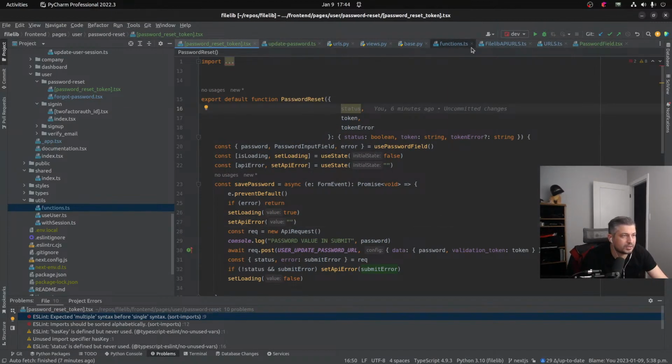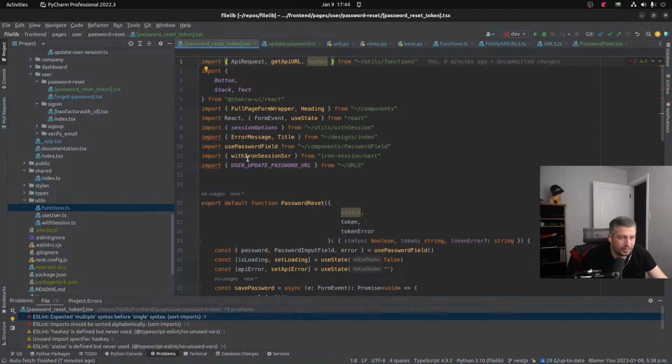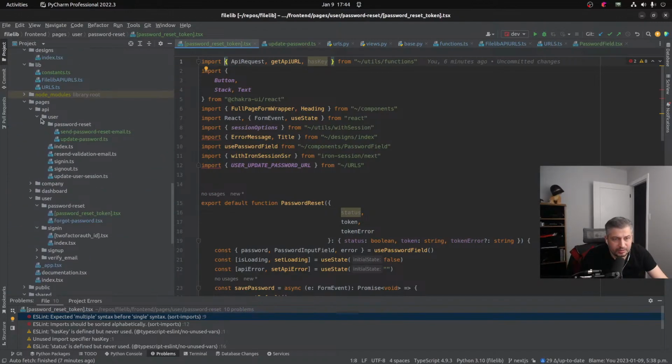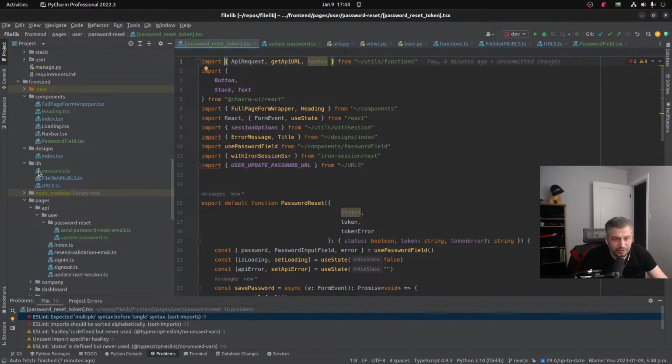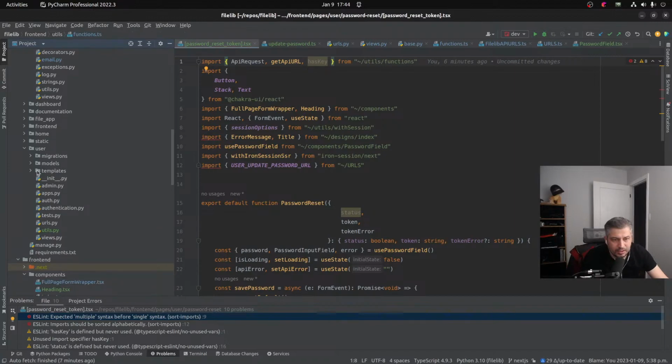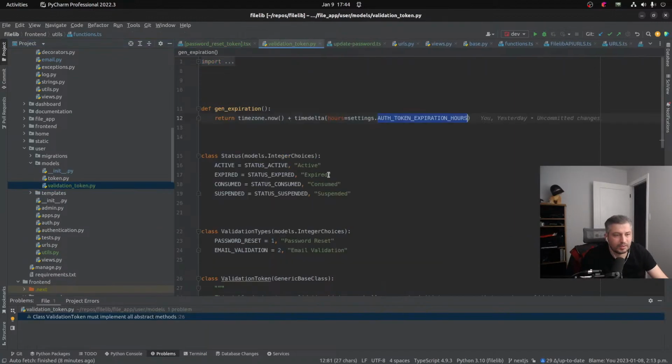Bro, why does it do this? Hold on, why do I have an error here? Oh, these are like orders, doesn't matter that much. Validation token, validation token in my user thingy here. Models and validation token. So this is gonna be the new value. Basically, we're just gonna say this. Cool. Now we are good.